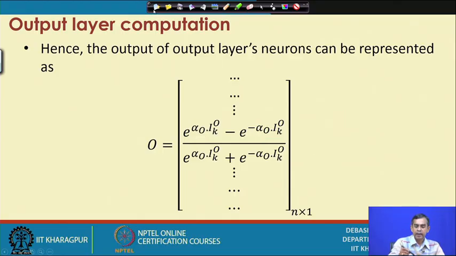Now, we have discussed the different layer computations, and all these will be used to train the network, because this is the mathematical manipulation by which we can represent a neural network mathematically. We have discussed how the entire neural network can be represented mathematically, in the form of a matrix representation. In the next lecture, we will discuss how we can train the network using these calculations. For training a multi-layer feed-forward neural network there are many training procedures, but we will discuss the most popular one, the back propagation algorithm. That will be discussed in the next lecture slides. Thank you.